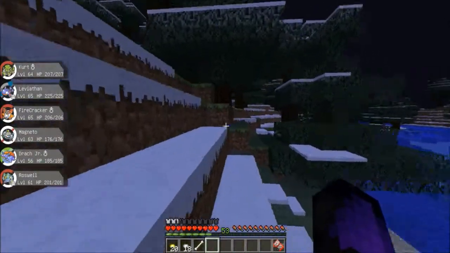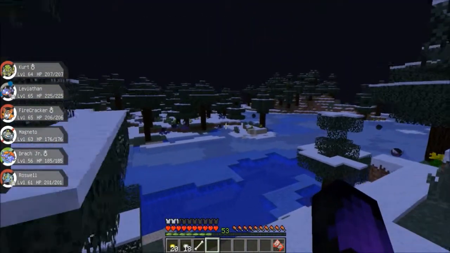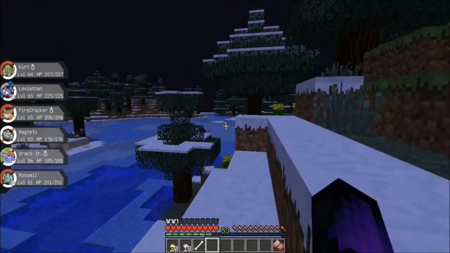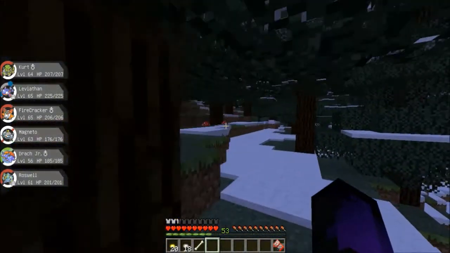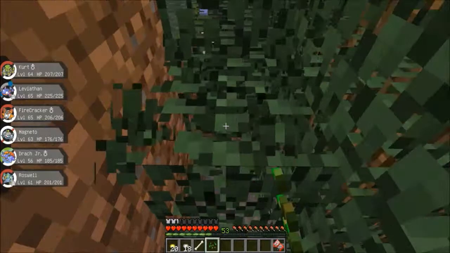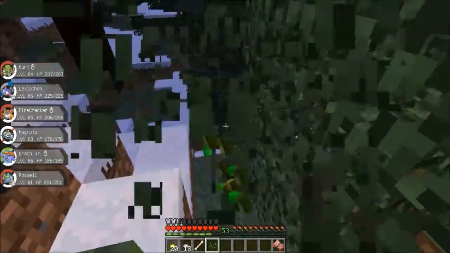What the heck? What the heck did I just stumble into? Look at how many Gastlys there are. Jeez. 1, 2, 3, 4, 5, 6, 7, 8, 9, 10, 11. There's at least 11 of them, all in like one area. That is freaky. Okay, this is lit up, which is a good sign because it means it's a grotto, I think. I think this is a grotto.